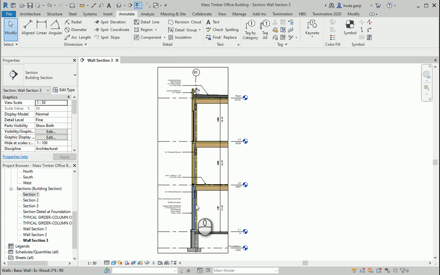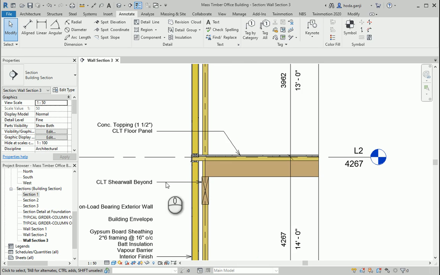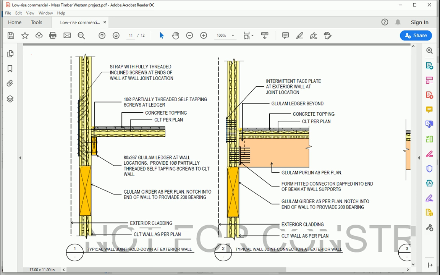Now that we have this wall section, I'm interested in creating a detail from this part, to get close to here, a typical wall joint at the exterior wall. This detail here is a little bit wrong because they're considering that the girders or the beam are where the exterior walls are. But this is not how the other plans show. Probably one person developed the architecture plans, another person developed the structure plans.